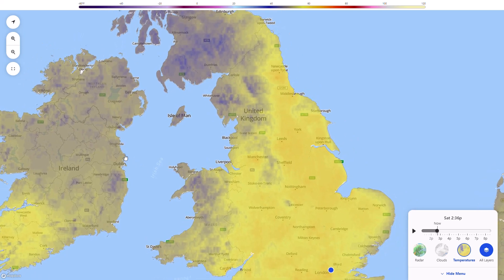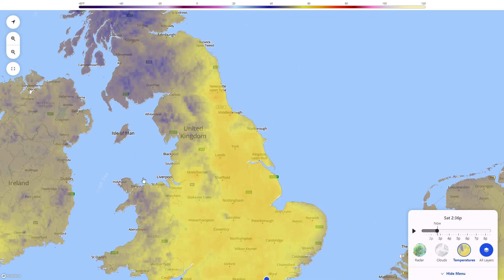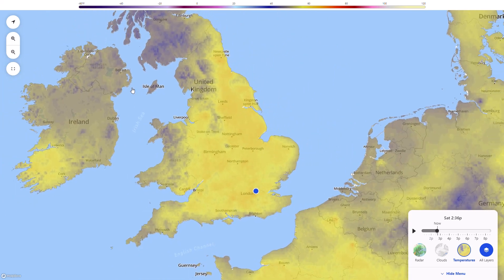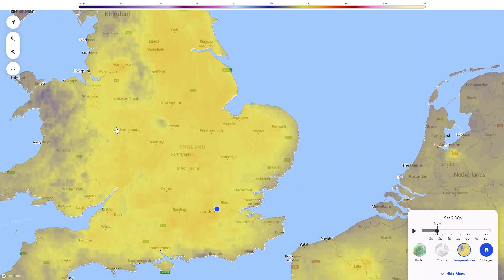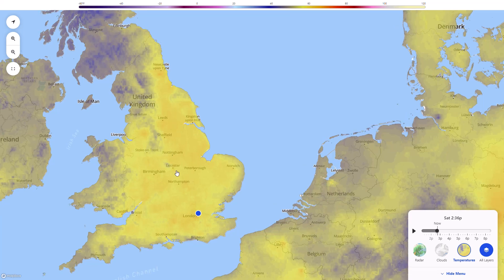Those temperatures are in around the low teens under the precipitation. You can see the best temperature contrast in Ireland — in the far southwest it's pretty nice, getting up towards the high teens, maybe even touching 18-19 degrees. But there's a very distinct line further northwards with more blues and heavier precipitation moving in. Many central and eastern areas still showing some orange on the temperature chart, though far south coast and far southwest are a little chillier with a bit more of a breeze. We're seeing quite widespread warm conditions thanks to decent upper air temperatures coming in.